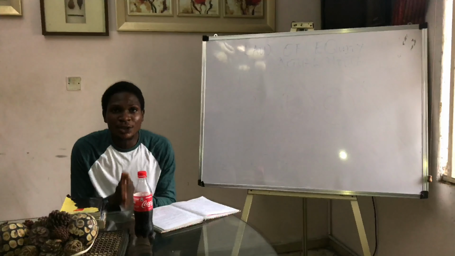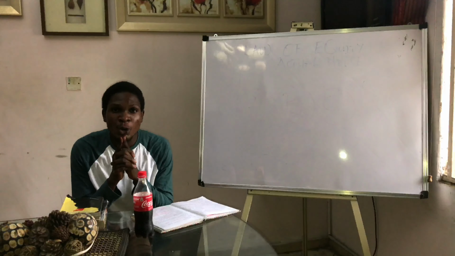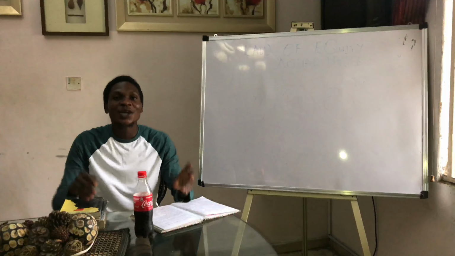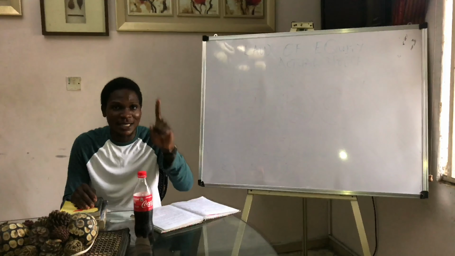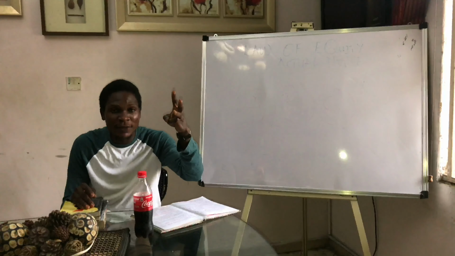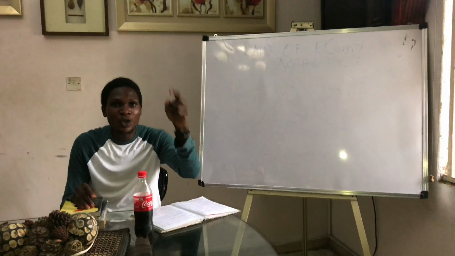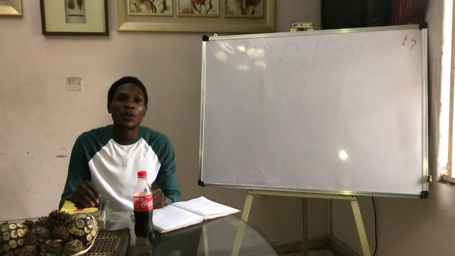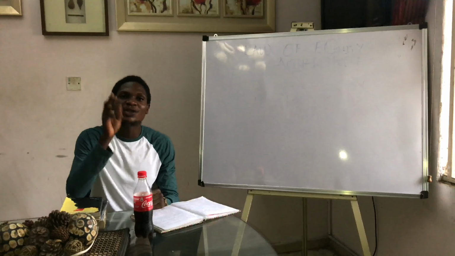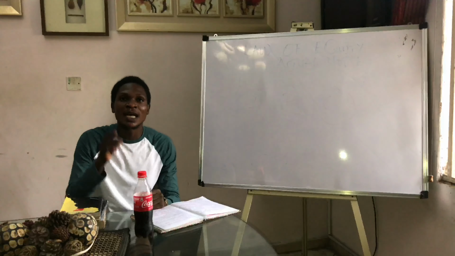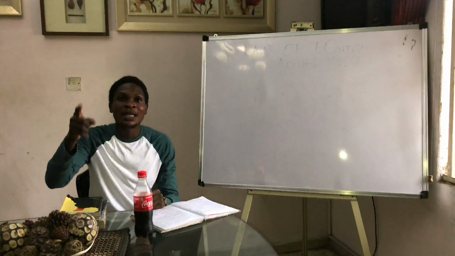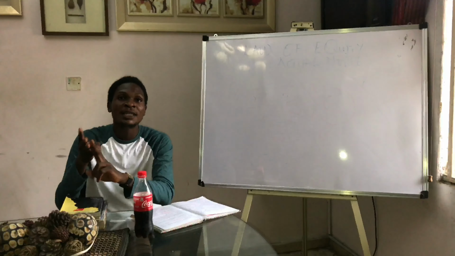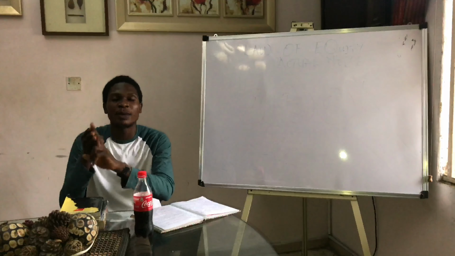So now, rounding up my lecture today, I want you to know two things. And out of those two things, you need to know three things. When you are talking about public nuisance, that's the first thing. Three things must be in your definition. There must be a conduct which must have caused inconvenience to the public. That's number one. Then number two are the elements of public nuisance. There must be a class of people, there must be seriousness of that particular conduct, and then number three, the claimant must have suffered special damages.